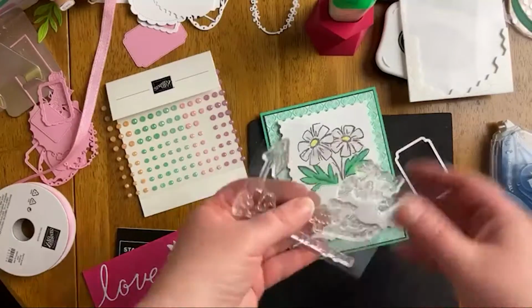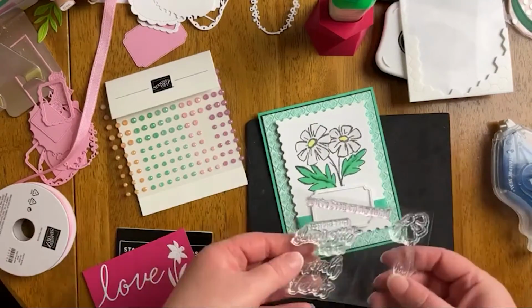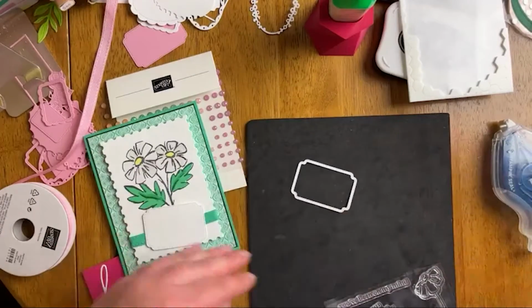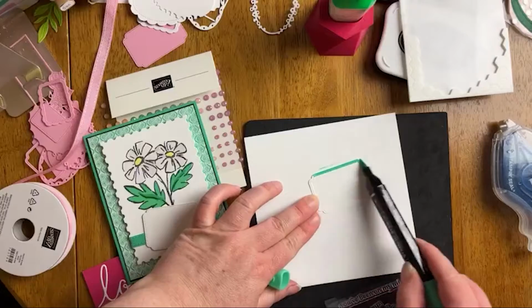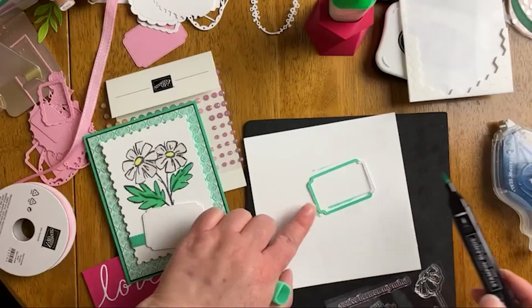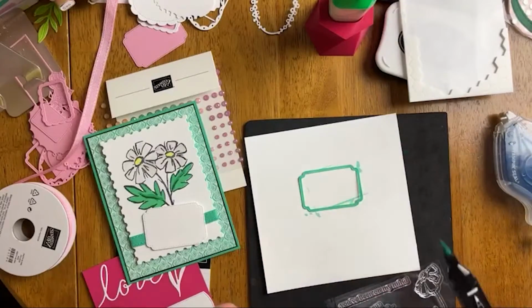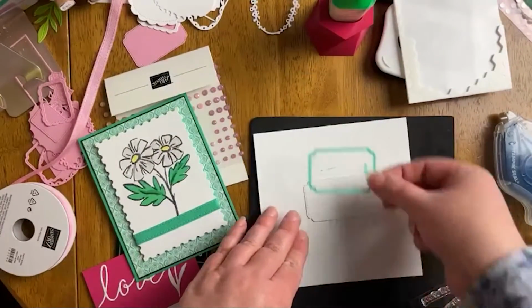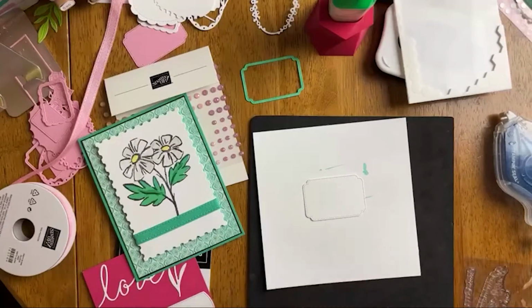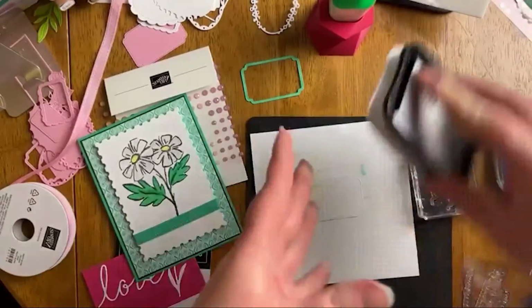Now, some of the dies layer over top, and some of the dies just go around it in terms of edging. So you just want to be mindful of that whenever you're choosing your sentiment stamps. So here I am with the Stampin' Blends in Shy Shamrock, and I'm literally just coloring in that frame. So just a very quick and easy way. It's always great to cut these things in white and just have extras. And then when you want to get it customized to your color, just grab your marker and you can color it in to that color.